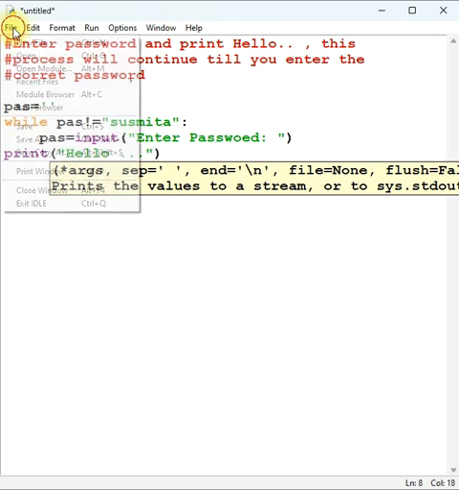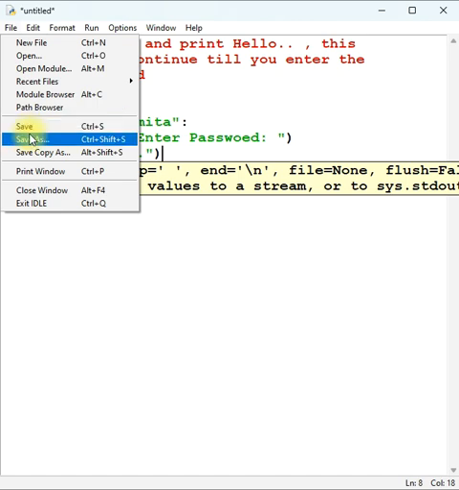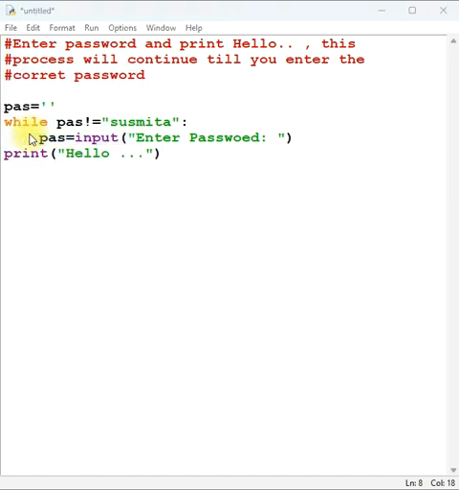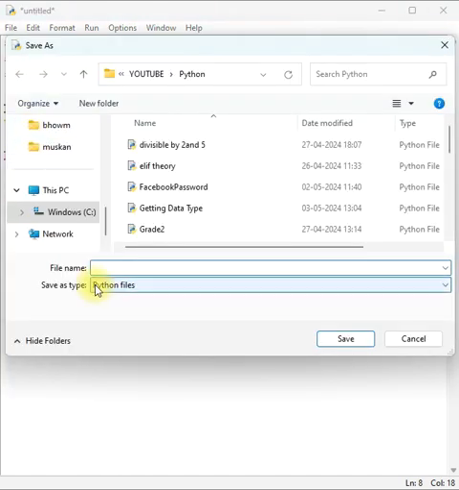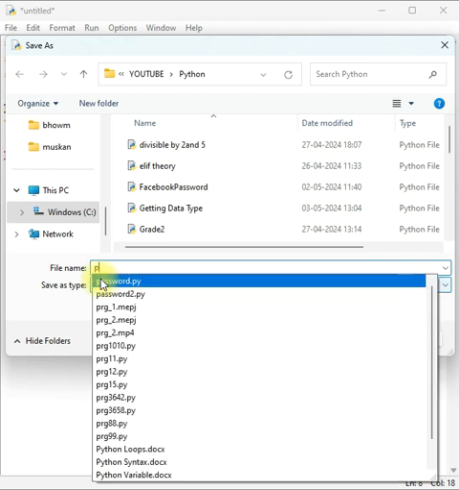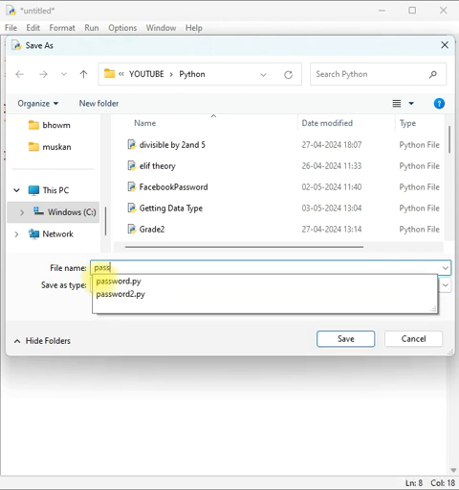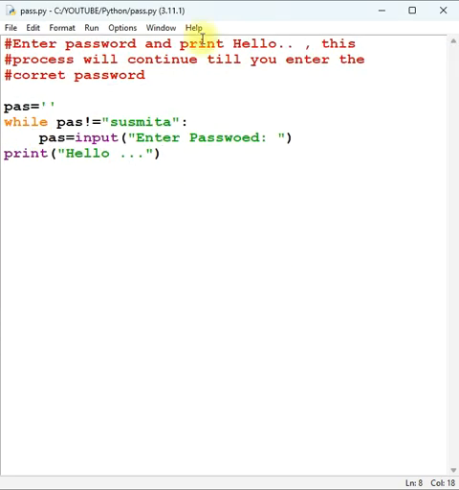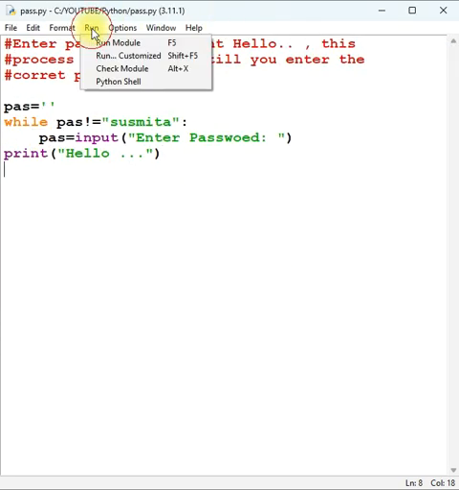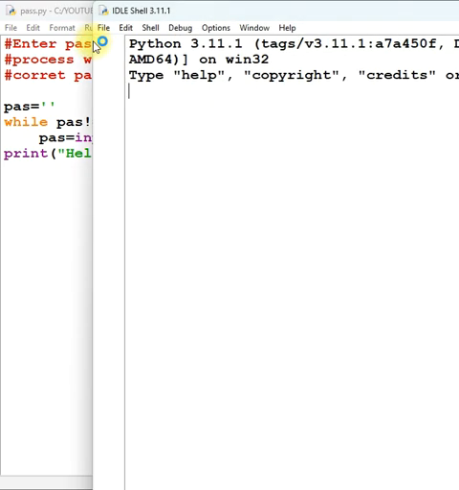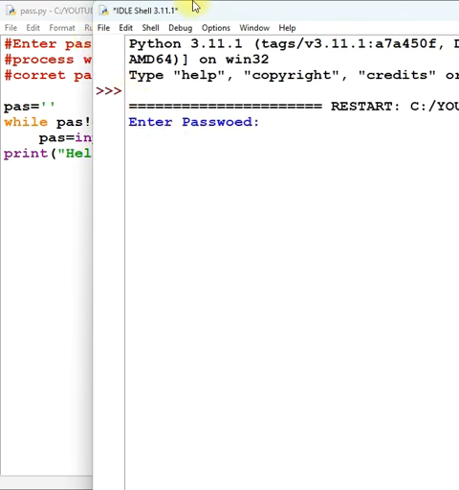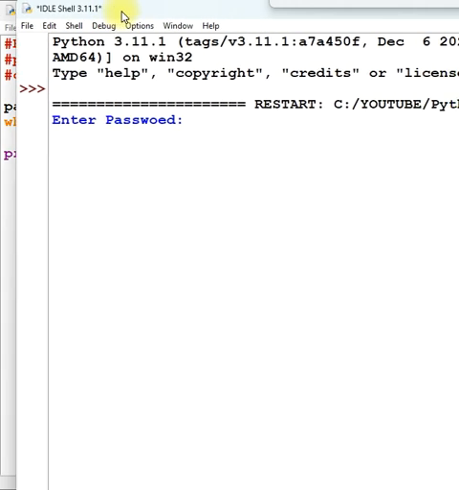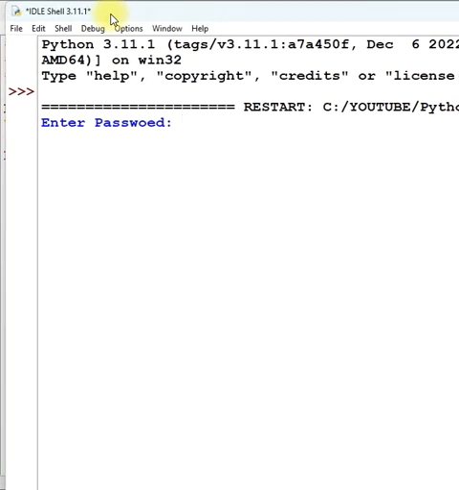Now save the file and run the module. It prompts for password and I entered.